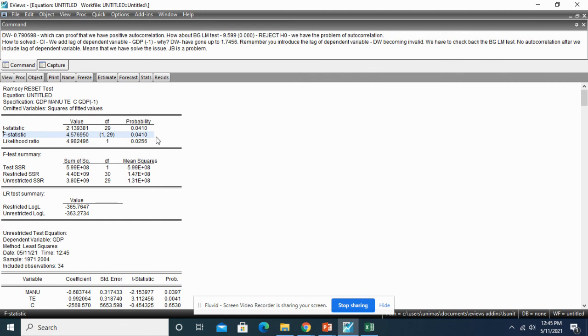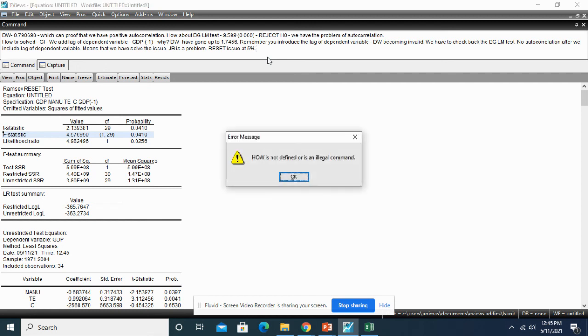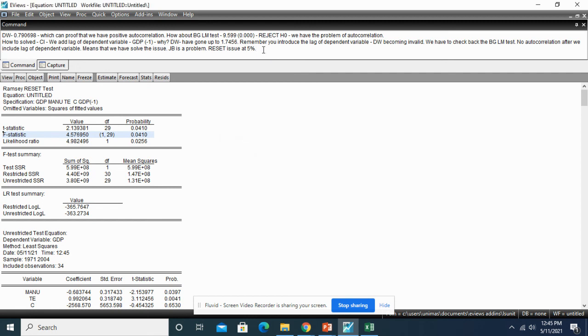From the F test, we still have an issue of the RESET test at 5%. We have all these issues still. So we have solved the problem of autocorrelation, but we still have the other two issues here, which are the Jarque-Bera and Ramsey RESET.